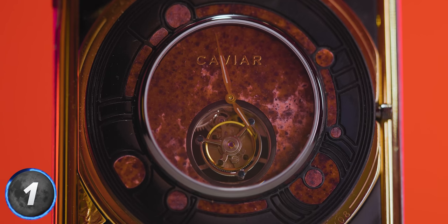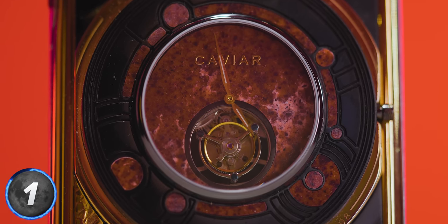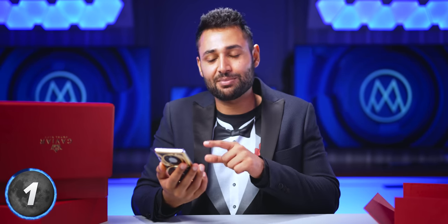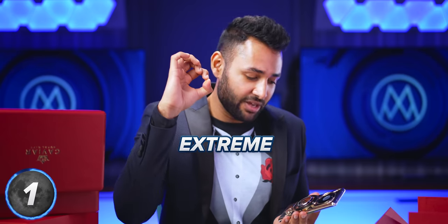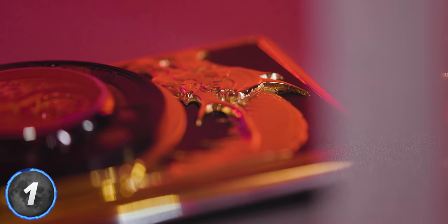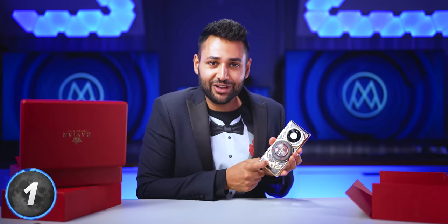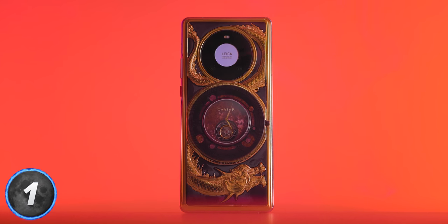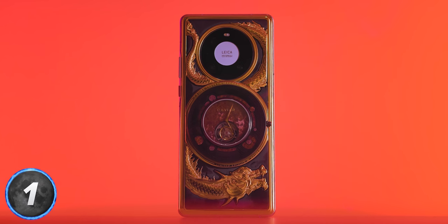The dragon is 18 karat gold. And get this — all of the frames are double-plated in 24 karat gold. And then you've got this enormous mechanical watch with a built-in tourbillon, or in other words, a mechanism that allows it to ignore the effects of gravity. It is ludicrously extra, especially for a device that literally tells you the internet synced time on the front already. But then again, I'm probably not the target customer here. This is basically an extreme China phone — it's based on a Chinese device, the Huawei Mate 40 Pro, which was also selected because of its lunar ring circular camera module. The phone, as well as the entire packaging, is red and gold, which in Chinese culture symbolizes good fortune. It's got what looks like a Chinese dragon. And the watch face as well as the camera module pair together to make the number eight, which is considered to be the luckiest number by the Chinese. And to top the whole thing off, there are only eight of these being made — and this is number one.